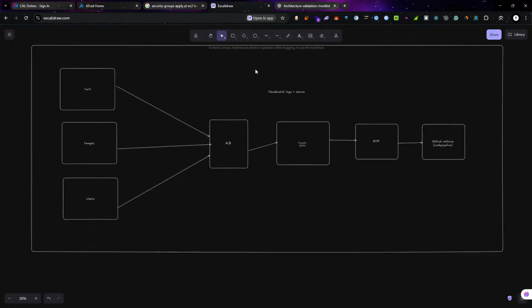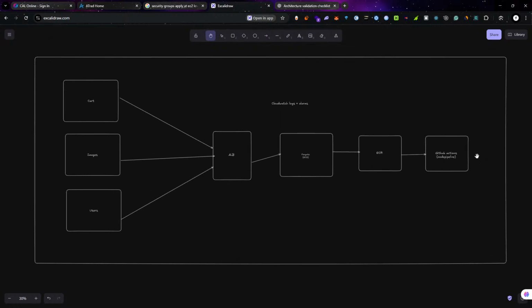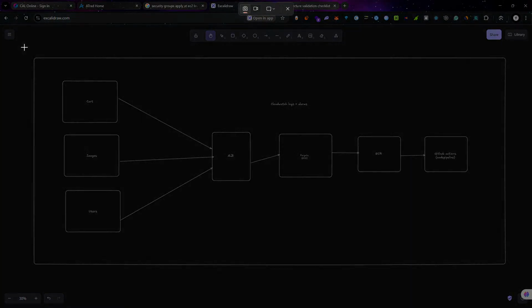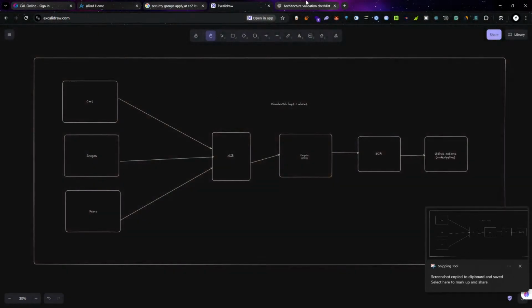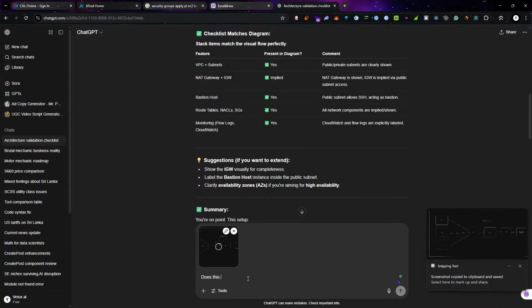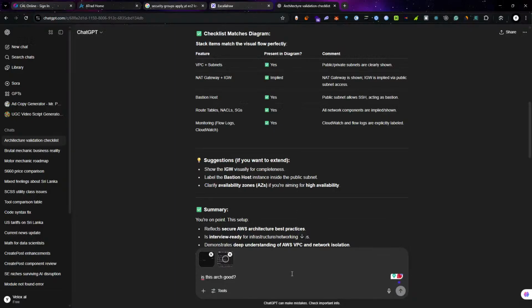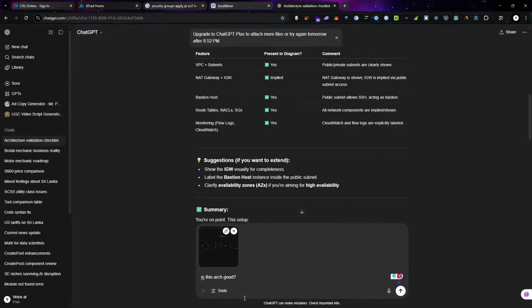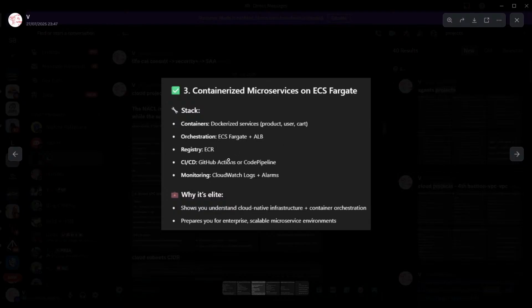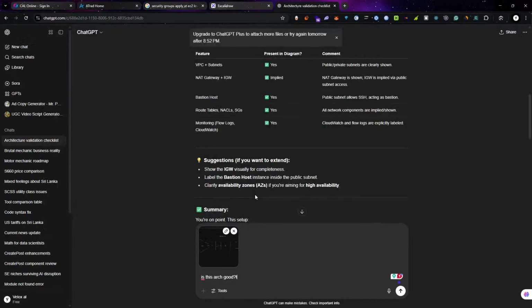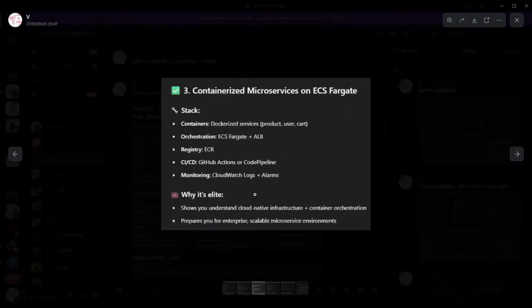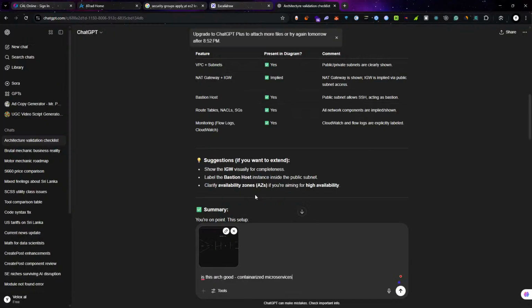So let's see if this diagram makes sense. Say for example, does this diagram make sense? Is this architecture good? Let's copy this. Let's paste this over here as well. Okay, I can't paste that. For containerized microservices on Fargate.